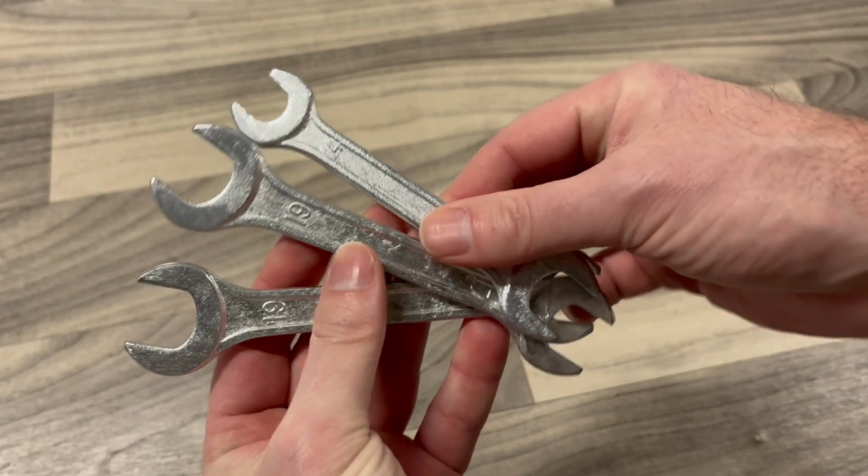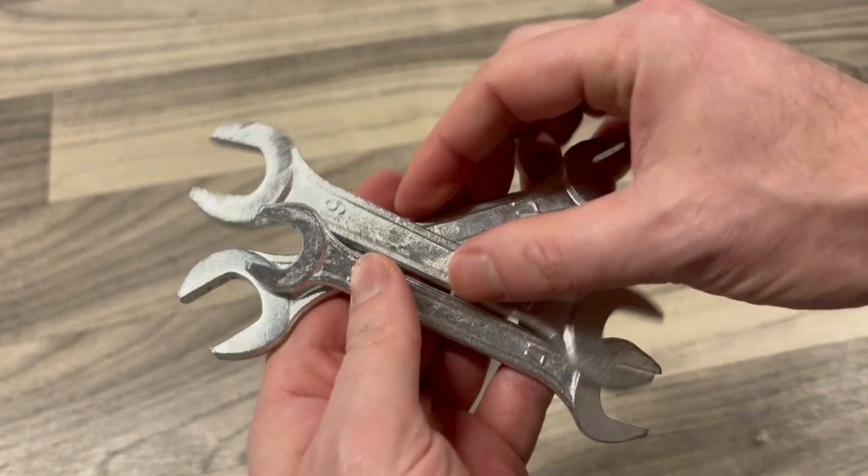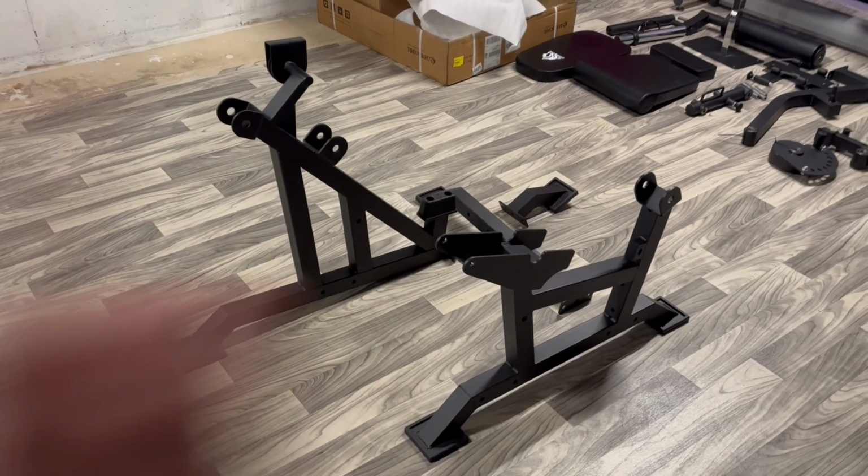But if you do use the included tools, these are real wrenches, not the cheap sheet metal stuff that you typically find in these kits. Now let's get this assembly started.